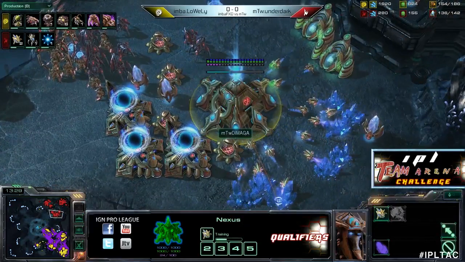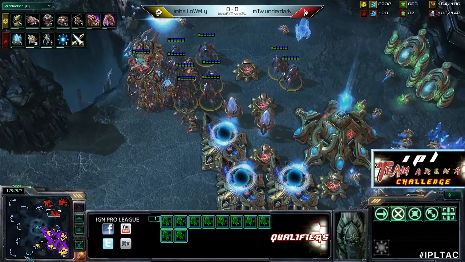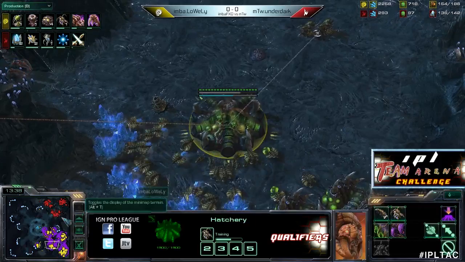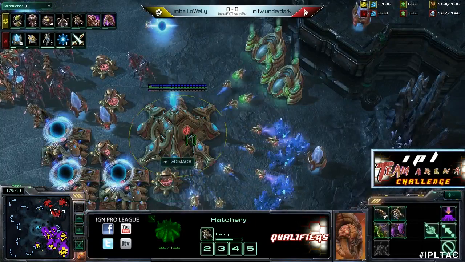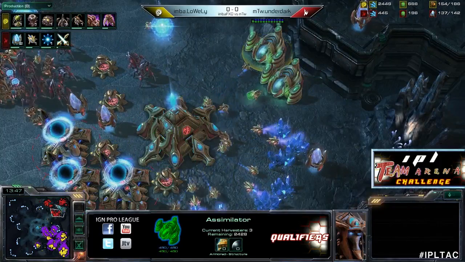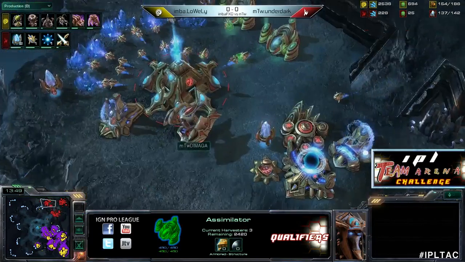Sure. He's getting his Infestation Pit, his Baneling Nest, his Spire. He's getting upgrades. So yeah, like you said, this is what happens when you leave a Zerg unchecked. They can just do everything, and they can do it very, very quickly, too. Look at that Hive already on the way for imbaFXO.Lowely. So yeah, still in great shape.